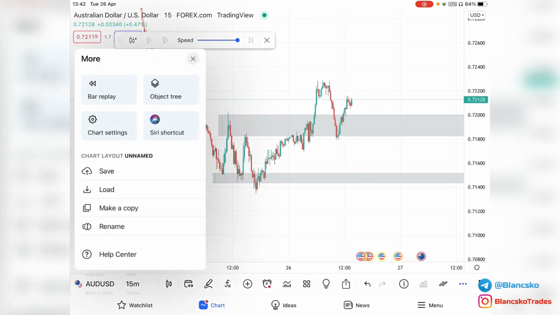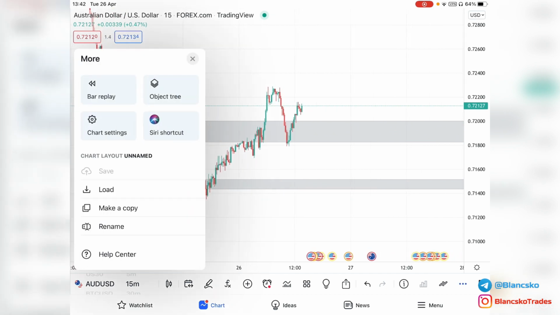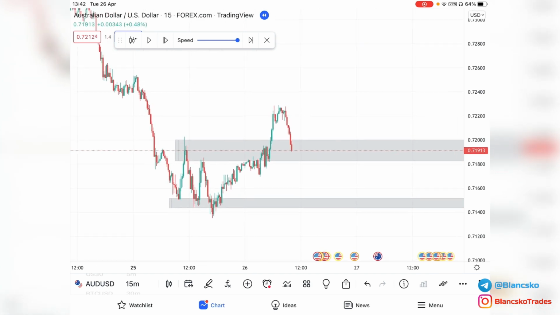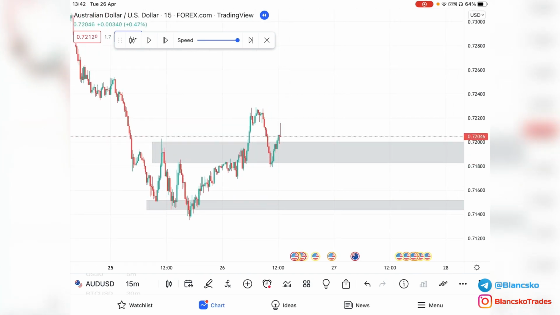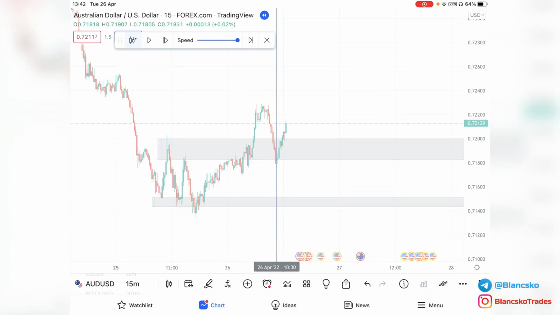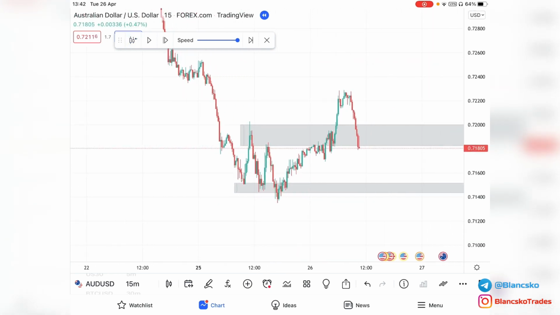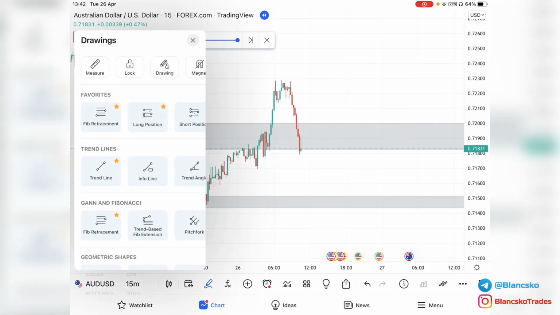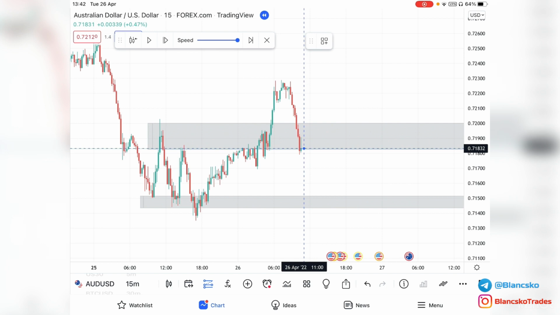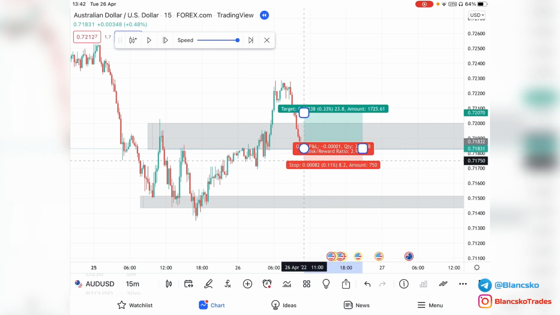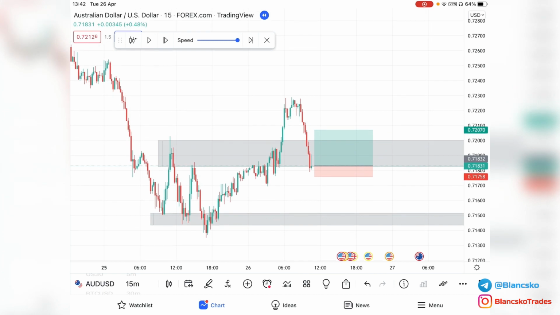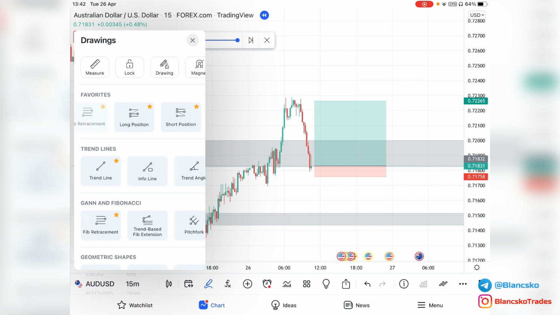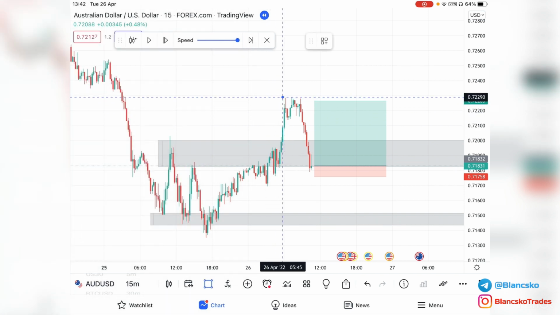And then let's check this example as well. Let me use the bar replay again. So let's say you're here, okay, in the market, you see price dropping towards the zone that it broke, and then you see this doji, pin bar, hanging man type of candle, and you would be like, okay, I'm happy to enter a buy here. You would place your stop loss below this zone right here, giving it a bit of breathing room, and then your take profit would be what? This resistance zone, because this is the next resistance zone that has to go if the price decides to be bullish.